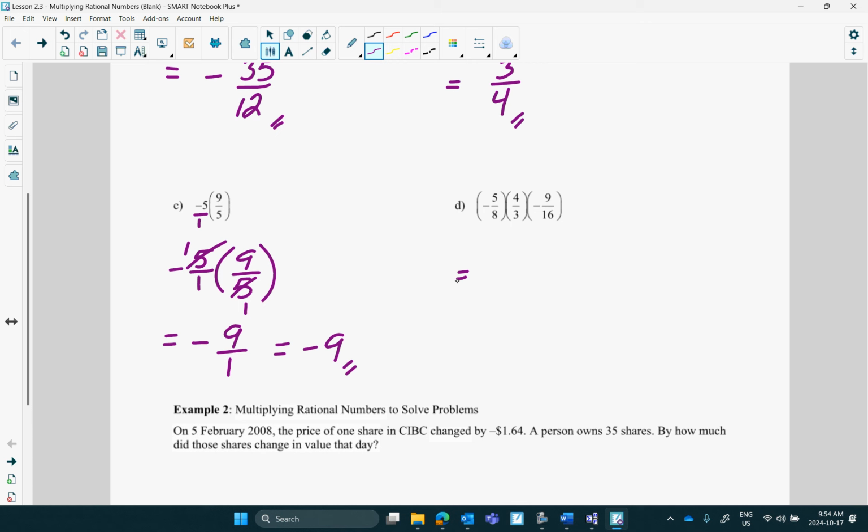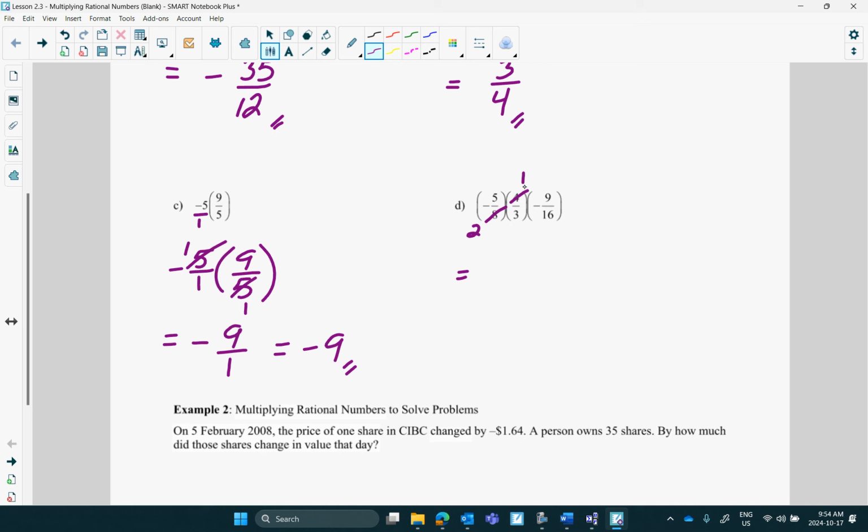Now, this is a little different with 3 fractions. Remember, you can pick any number on top with any number on the bottom. They don't have to be perfectly diagonal. Any pair you want to pick? John? 8, 4, and 16. Okay, well, let's do 8 and 4 first. So I can divide each of these by 4. So 8 divided by 4 is 2. 4 divided by 4 is 1. I could have canceled, or could have reduced the 4 and 16 if I wanted to.